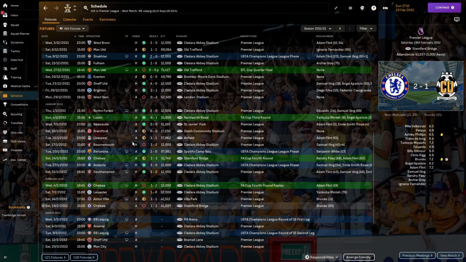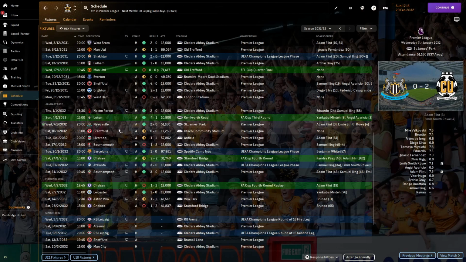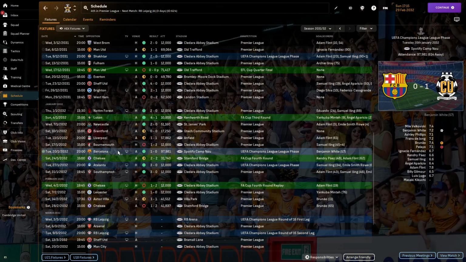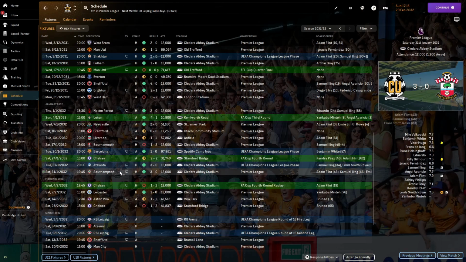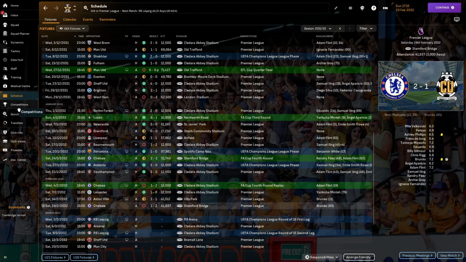In terms of the results for January and February, we won against Forest. We beat Luton in the FA Cup third round. Beat Newcastle in the Premier League, drew against Brentford, Liverpool, then lost to Bournemouth. Beat Barcelona in the Champions League, drew against Chelsea in the FA Cup fourth round, beat Atalanta in the Champions League phase. Southampton we won, then we lost to Chelsea in the replay for the FA Cup, so we're out of that. Then we beat Leicester, drew against Aston Villa and lost against Chelsea.